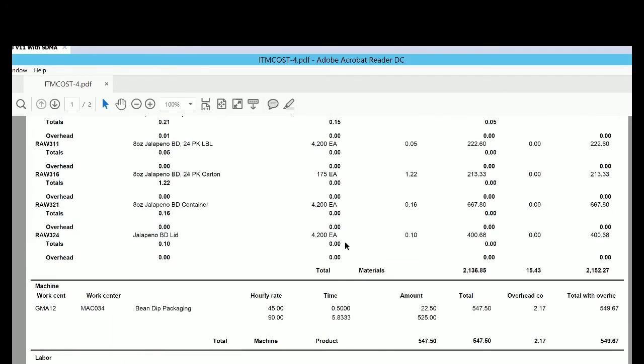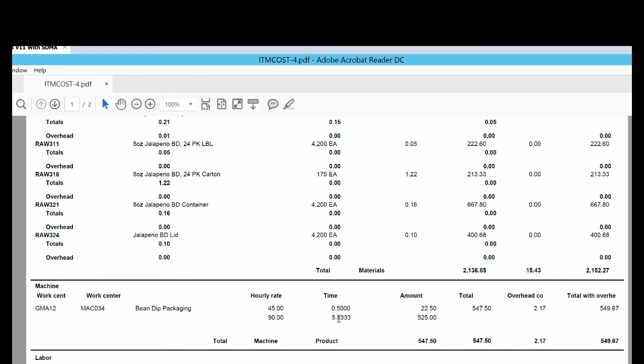Scrolling down into my machine section, I just have one packaging machine being utilized. Here's my setup and my runtime with my hourly rate of $45 an hour times a half hour, giving me a $22.50 setup cost.